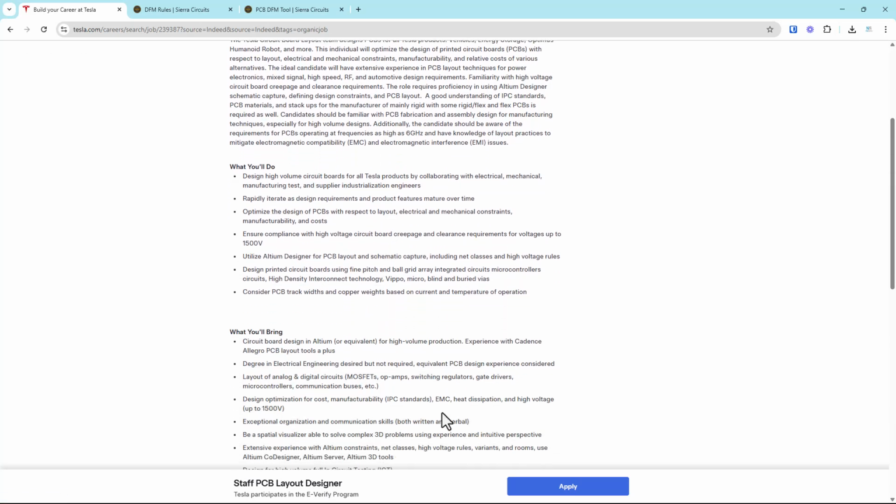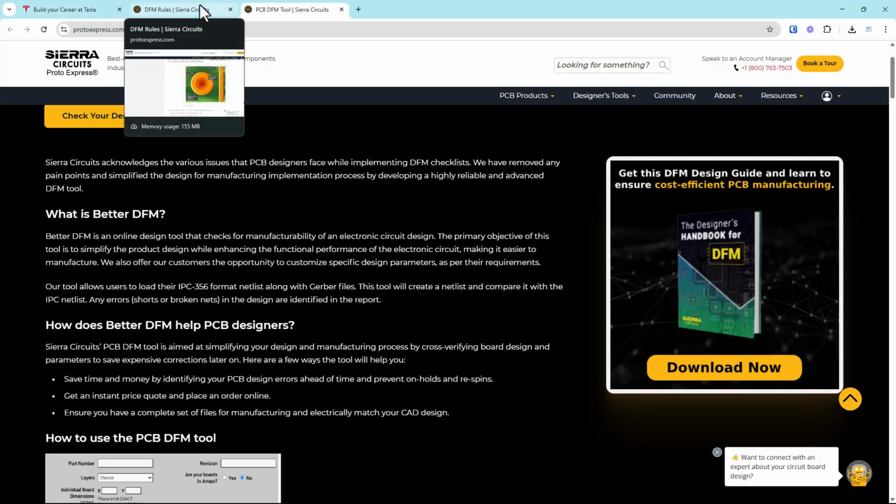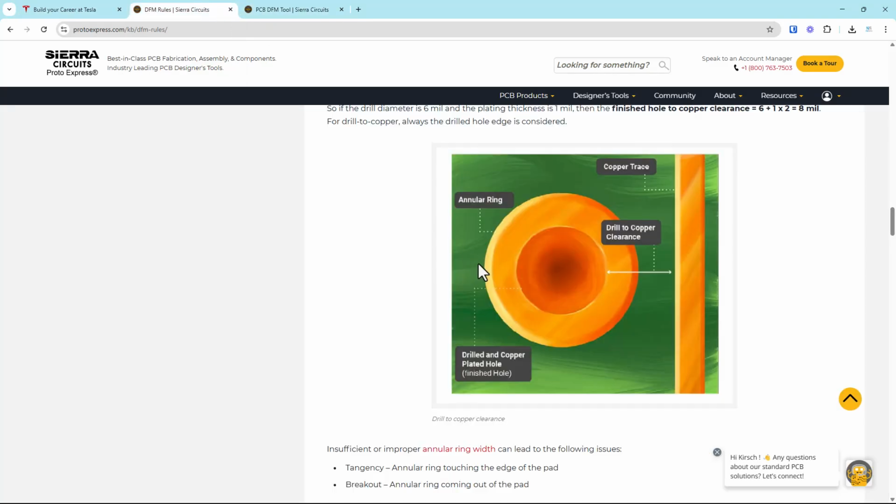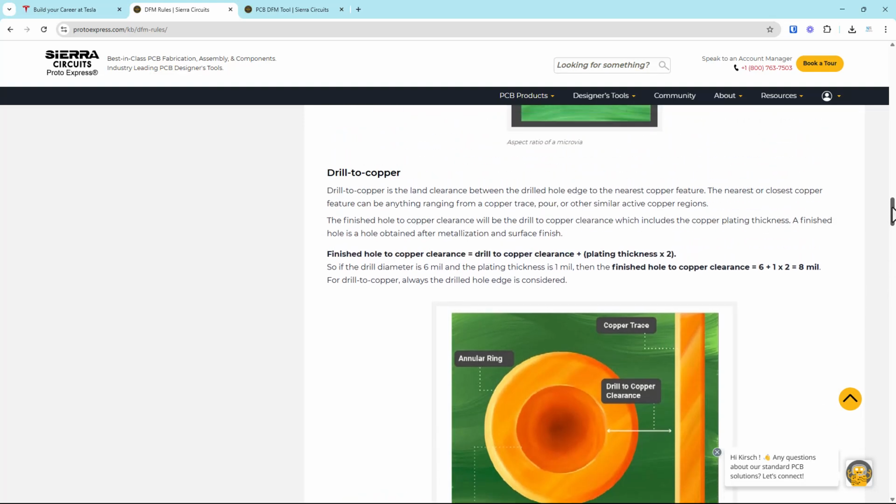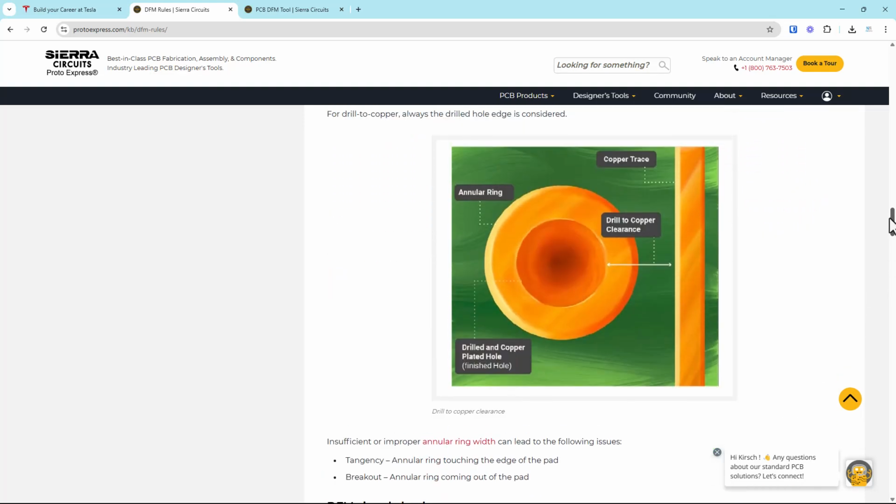Let me show you what they're talking about. Just one small example of DFM. So when you submit your board to a manufacturer, see, they want you to be able to follow the rules when it comes to the IPC standards and your fabricator's rules. Design for fabrication is fabrication of the PCB, designing so that you allow the fabricator to have an easier time fabricating your board. Take case in point, Sierra Circuits. They are my top choice for manufacturing any PCB.